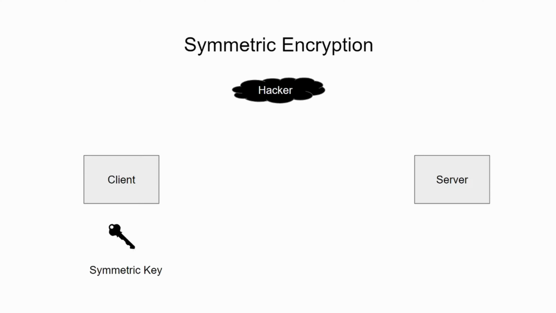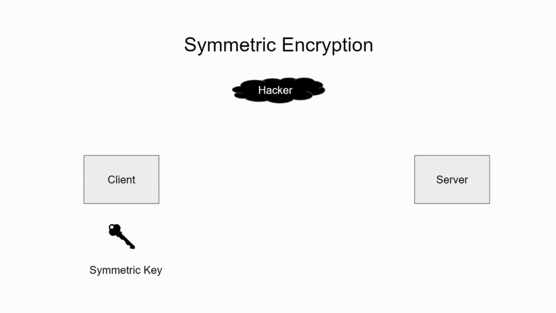When it comes to symmetric encryption, the client is just the computer that the user of the application is using. The client is going to encrypt the data with its symmetric key, then it's going to send that data along with the symmetric key to the server. The objective is that once the server gets the data, it will decrypt the data with the symmetric key that it also received from the client. But the hacker can sniff the key and decrypt that data while it's being sent from the client to the server. This is a limitation of symmetric encryption.